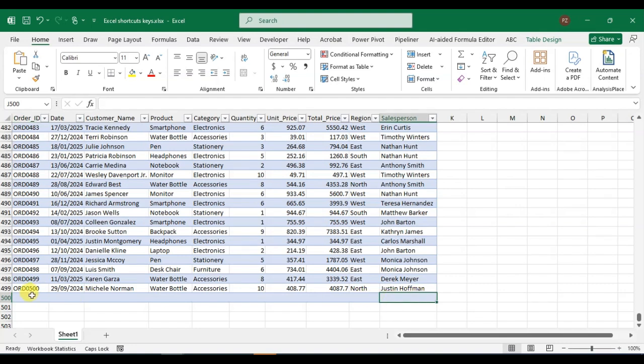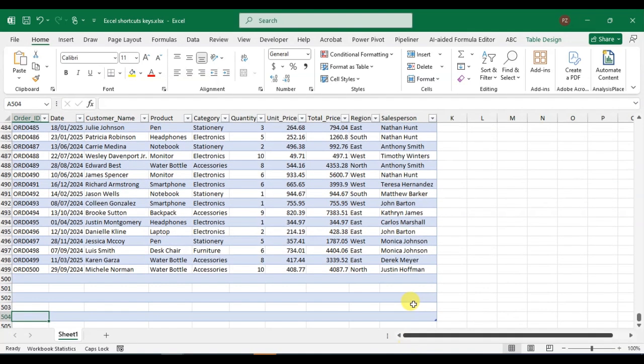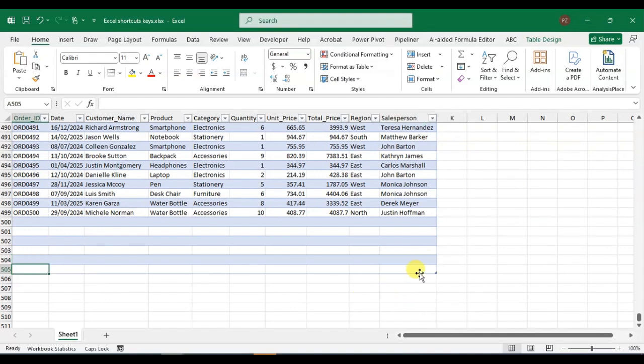Again, I select the last cell of the last row. And again, I press Tab. See, when you press Tab, select the last cell and press Tab again. See, the row is added in your table. Okay, if you want to add extra data, you can add it here easily. Just simply press Tab to add a table row.